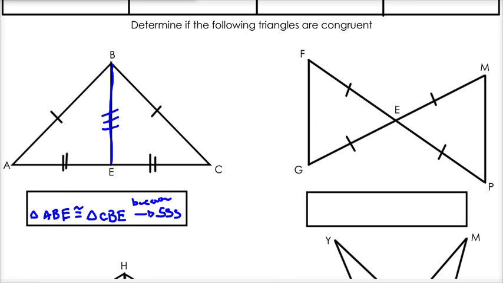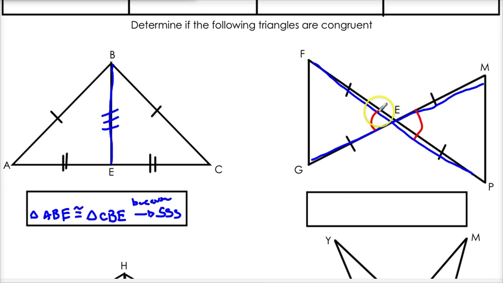All right, let's look at this one. Now you're looking at this and saying, okay, once again, we only have 2 sides that are congruent. We know FE is congruent to EM and GE is congruent to EP. Right? We have these congruent sides, but that's not enough information. Well, you might remember that vertical angles are always congruent. When you have lines that intersect, such as we have right here, we have this line that intersects with this line, and these 2 angles are across from each other. So these 2 angles are vertical angles, so they're congruent.